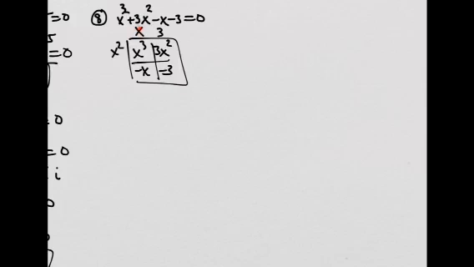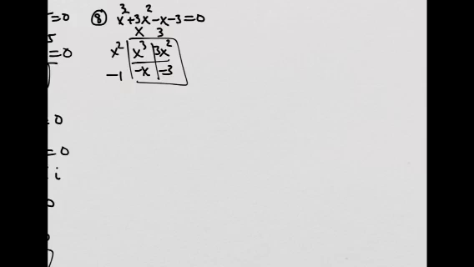Okay, so here's another 4-term polynomial. Oops, that's a cubic. I think I messed up. This is a square, and this is a cube right here. So I'm going to set up the little 2 by 2. So this is x cubed, 3x squared, minus x, minus 3. So I take out the greatest common factor here, which is x squared, and then something times x squared is x cubed, that would be x. Then something times x squared is 3x squared, that would be 3. And then something times x is negative x, that would be negative 1. So negative 1 times 3 is negative 3, so that's correct.